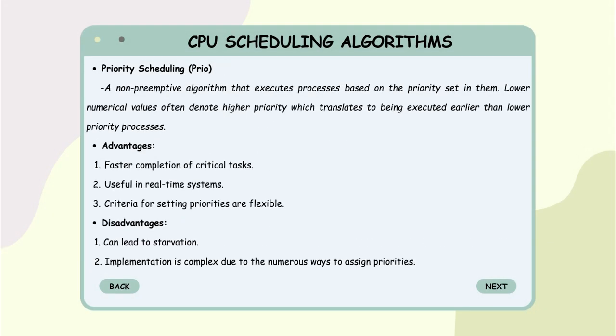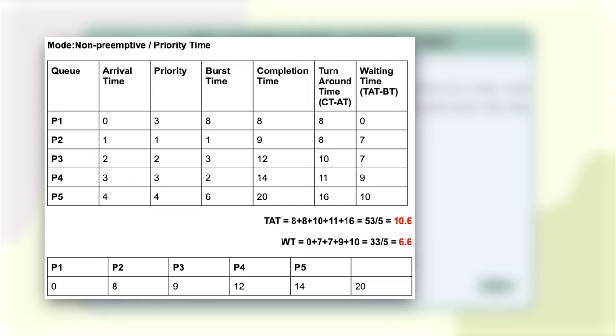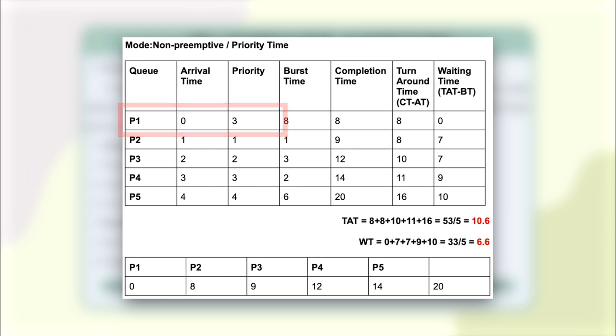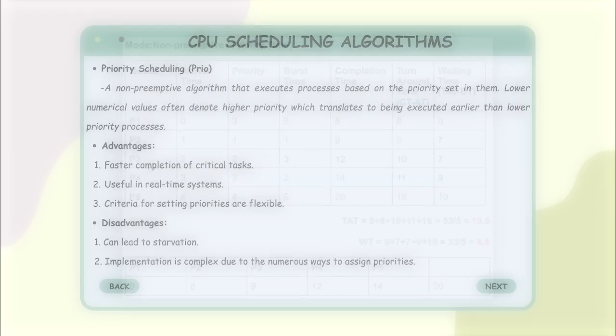Priority scheduling executes processes based on priority, which is good for critical tasks but still risks starvation. Priority scheduling's condition for the execution lies in an assigned priority number, with the low-end numbers being executed first. For instance, priority 1 is the highest priority. In this example, P1 is executed first because there isn't any process in the queue at its time of arrival, but the moment it finishes, the scheduler can now compare priorities, in which P2 was selected for having priority 1, and then P3, then P4, and P5 as last.